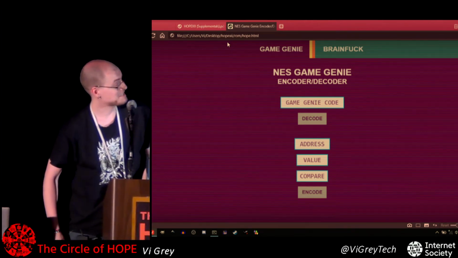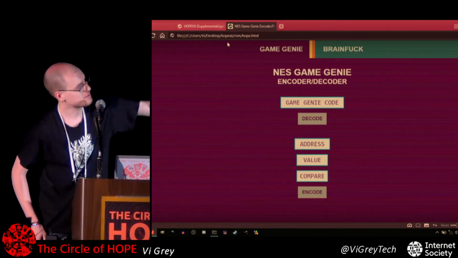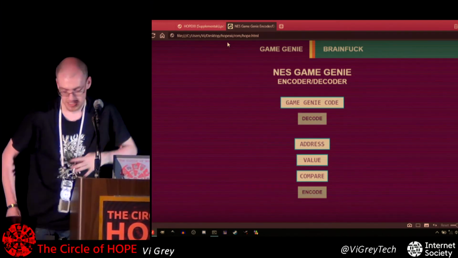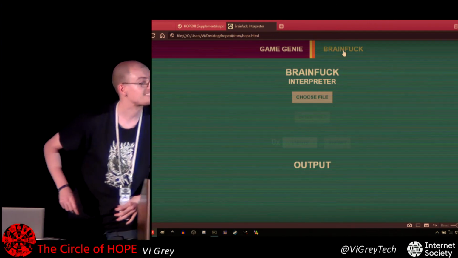And it's a Game Genie encoder and decoder because I didn't really explain how the codes end up working. It's also a brainfuck interpreter, just in case. I'll get to that in just a little bit. I won't really have too much time to explain brainfuck. I apologize for that.